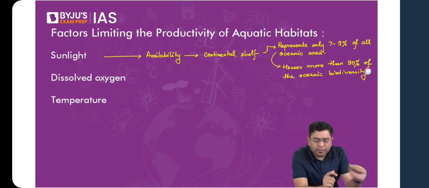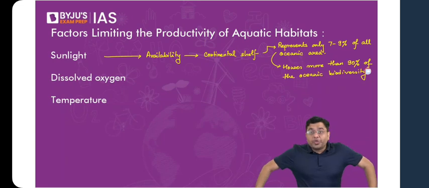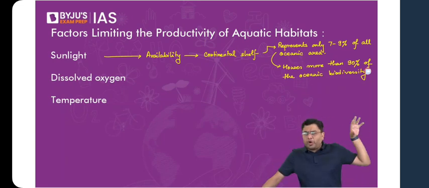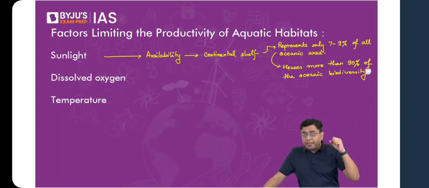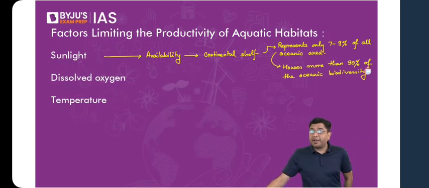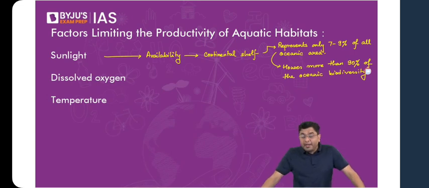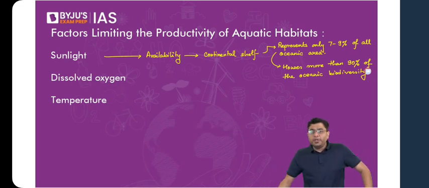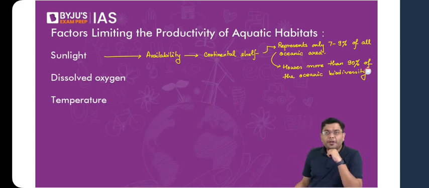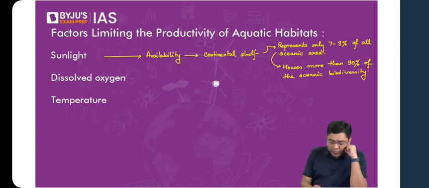Then dissolved oxygen. Now the marine species also carry out respiration, but the respiration they carry out is through gills, other than the whales generally and the dolphins as well, which come up to breathe in and breathe out. Other than that, the majority of the species breathe and carry out respiration underwater, so they need the presence of dissolved oxygen. Due to pollution and certain other factors, sometimes the oceans and water bodies get devoid of oxygen. We will study it in the portion of marine pollution. Such water that is completely devoid of oxygen is referred to as hypoxic water. Okay, so water devoid of oxygen is referred to as hypoxic water.